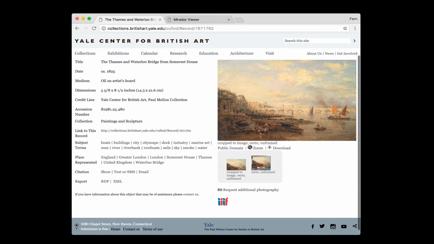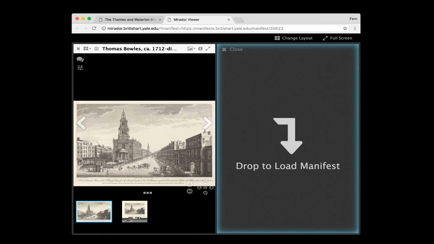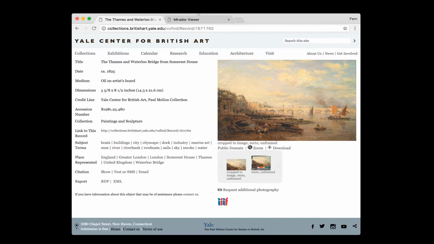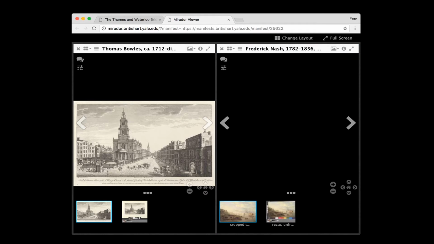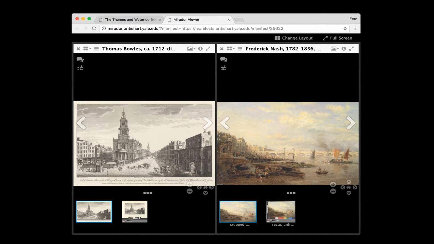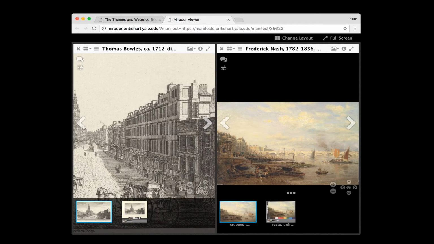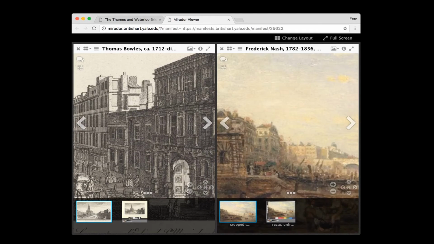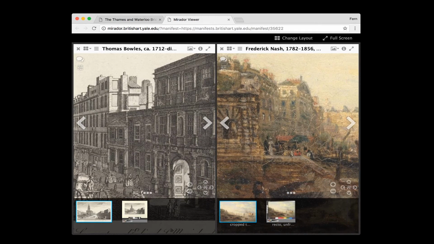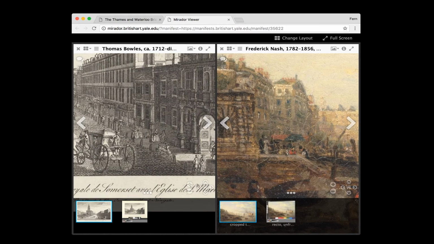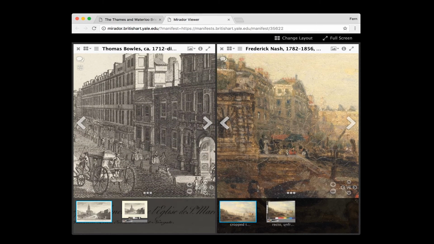in their collection. We can drop them into Mirador, and we can layer them all out into a collection of things. Might be different versions of the same thing. They could be lots of different Dutch masterpieces. They could be a variety of different things, obviously, whatever it is that you happen to be wanting to look at. And you can then make use of those in parallel. You can do a side-by-side comparison. The item I was going to be doing side-by-side comparison with was an alternative version of this same shot, which was exactly the same except very slightly different. And with the ability of zoom, you can then easily compare that.